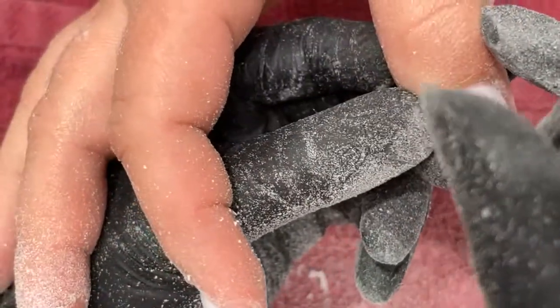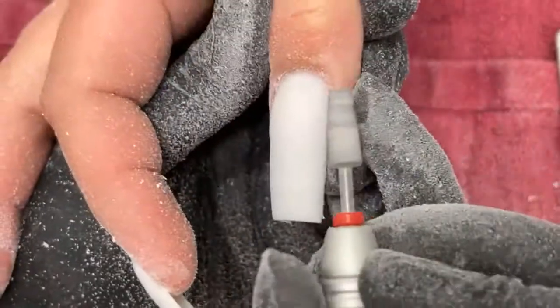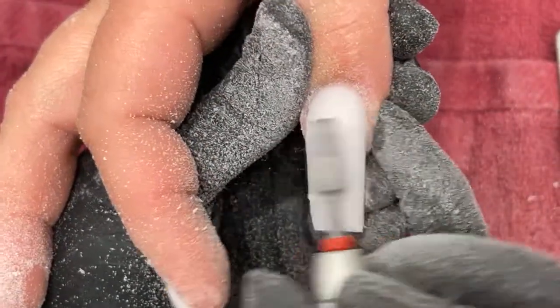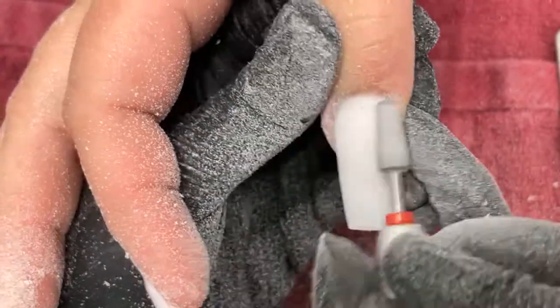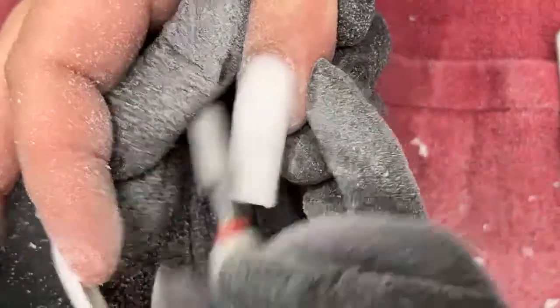Very easy, right? Not a lot of work. Any set you do should be run around less than an hour, just the set itself. I honestly truly think that you should never be doing a set over an hour. I mean, like finishing the application and filing. And once you get that mastery level down, you'll be able to finish any set in less than an hour. Then all the extras, stones, designs, all that stuff will come out later.